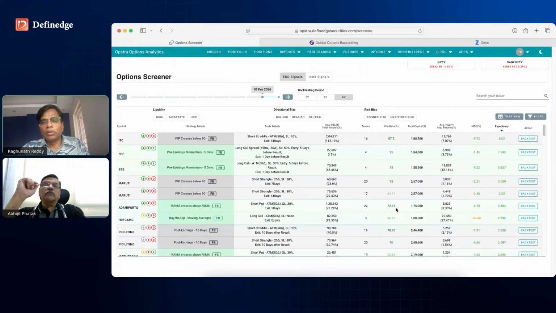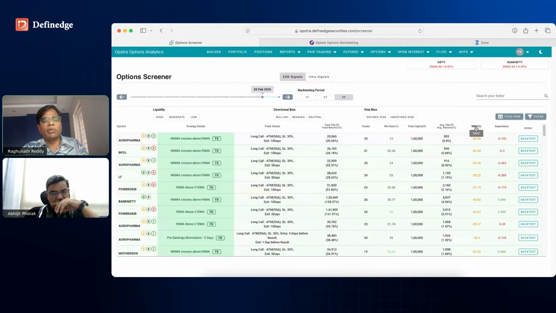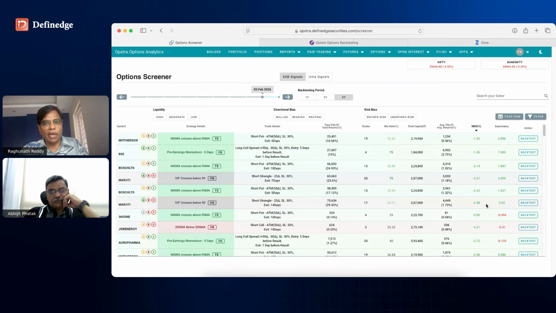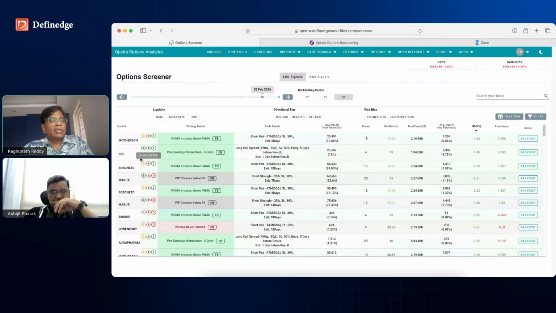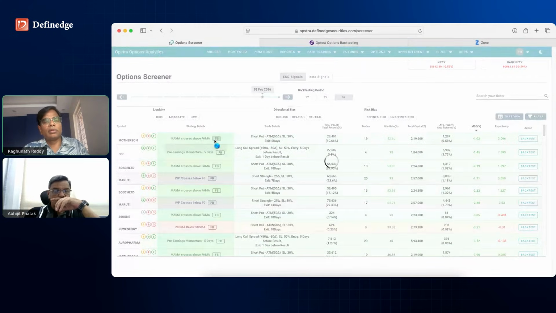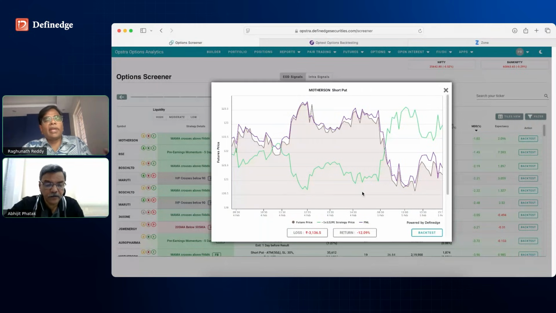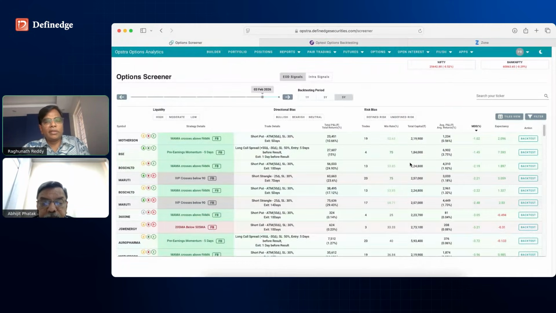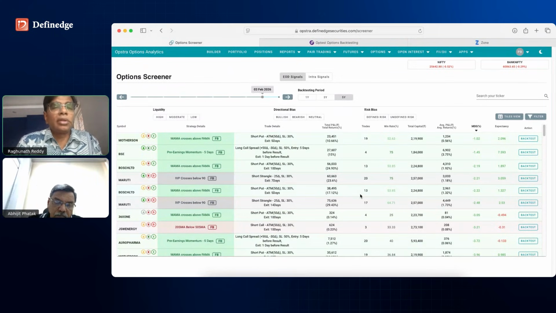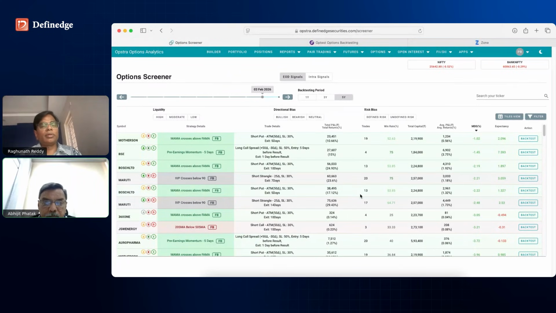Okay, so maximum drawdown. If you're somebody who wants to trade only with less maximum drawdown, anything less than 10 we highlighted in green. So you can choose those strategies, for example. This one is the lowest, so maybe you can enter this one, but it's not a guarantee that it will give you profit in each and every trade. So you have your win rate here, you have maximum drawdown, expectancy and all those things. Use all this information and then decide whether you want to enter this particular strategy or not.